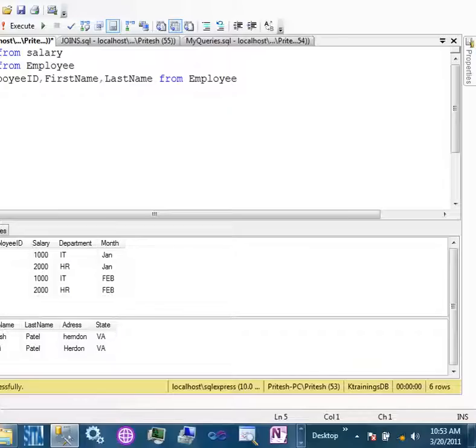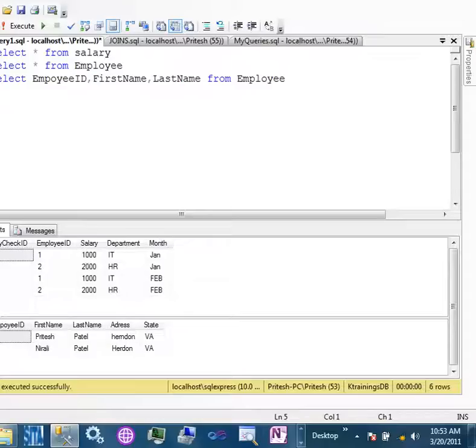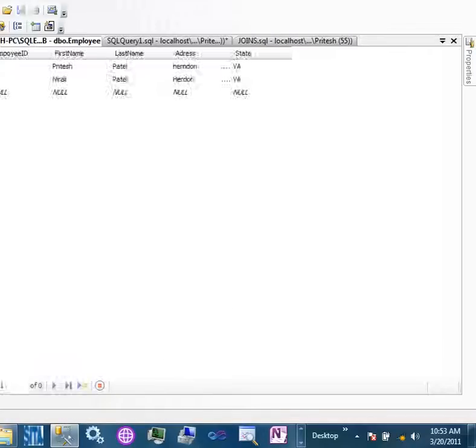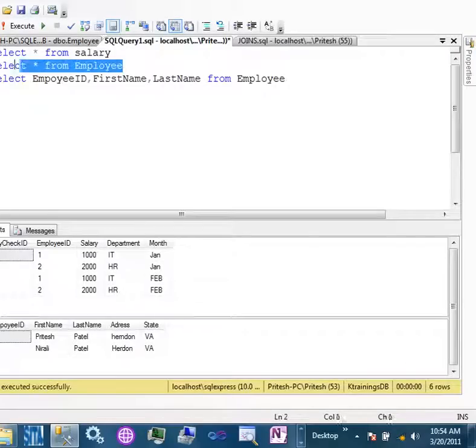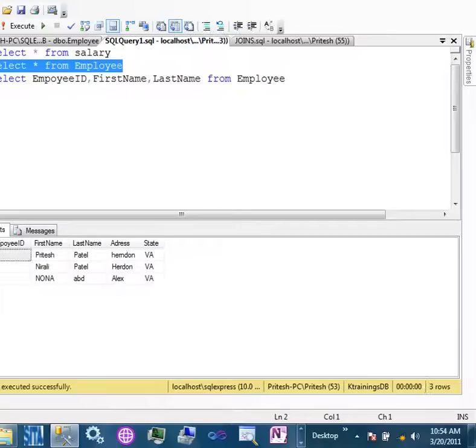Now, manually, how did we do it? We open this employee table, edit 200 rows, and we just go ahead and do it here. Nona and everything, and it will store all those things. So first I'm showing you how to do it manually. So it entered one thing here. If I execute this command again, it will show me Nona here. But I have to do it with a program.